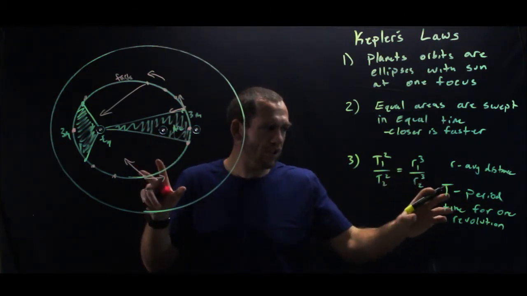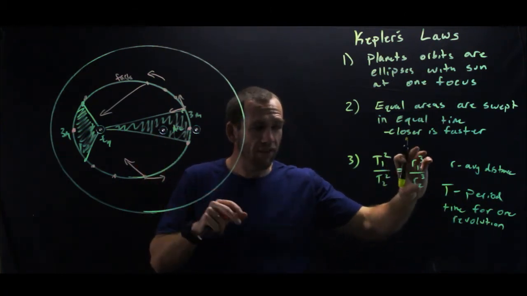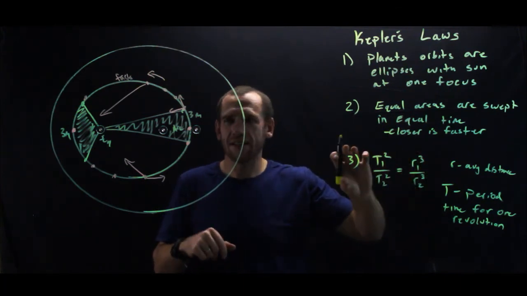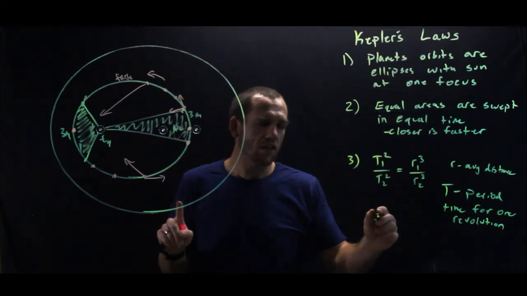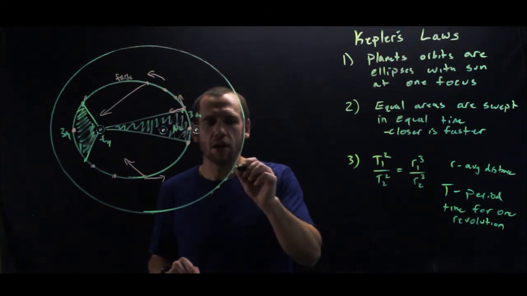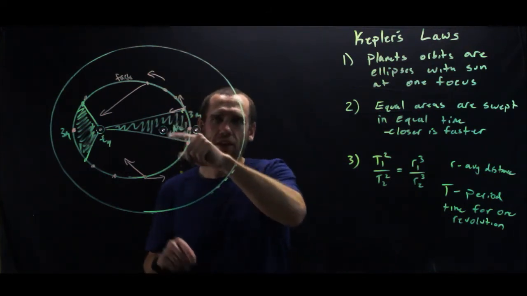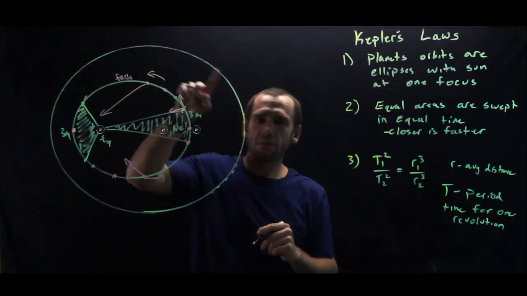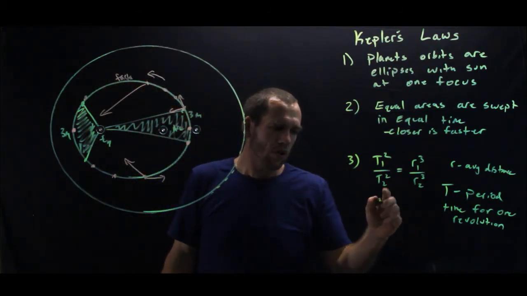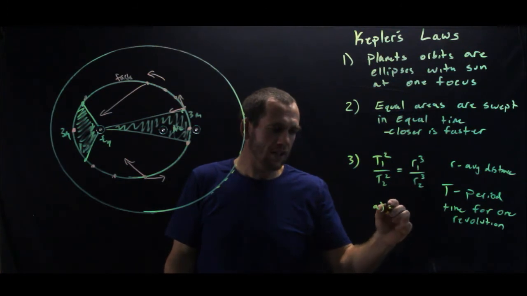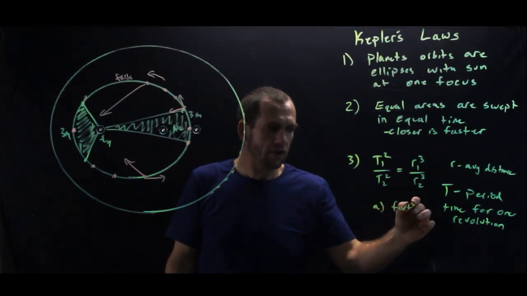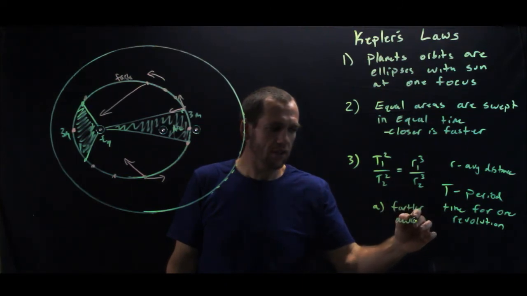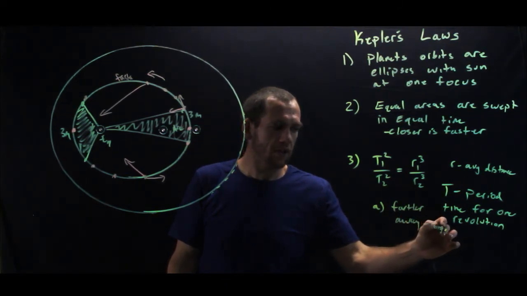But really what I want you to get out of this is, as we get farther from the sun, the time it takes to go around the sun also increases. And there's two reasons for that. The first reason is this path is much longer than that path, right? It's got a bigger distance around because it's a bigger ellipse. So one of the reasons is the further away it is, farther away means longer orbit.